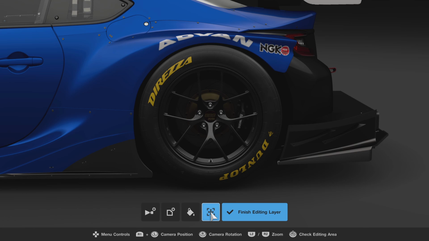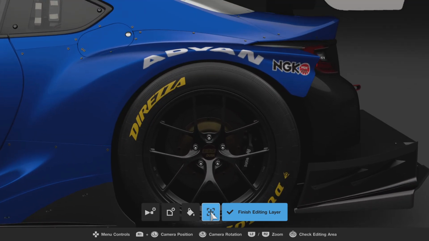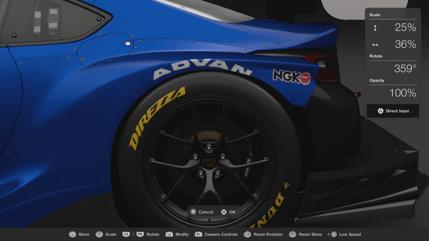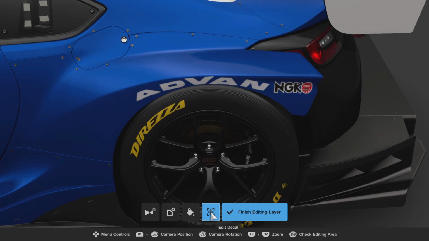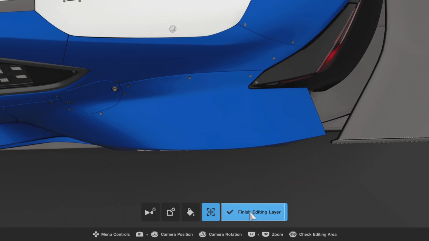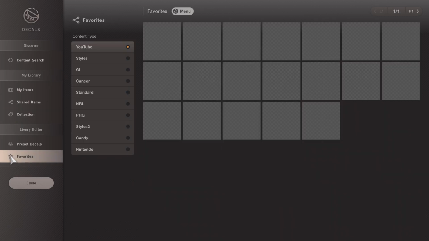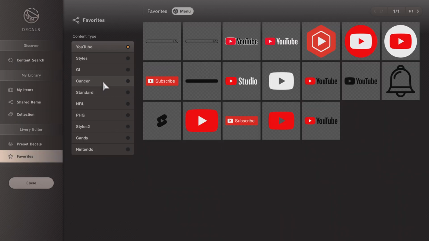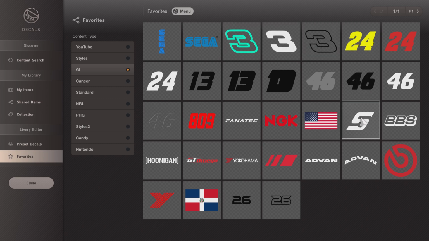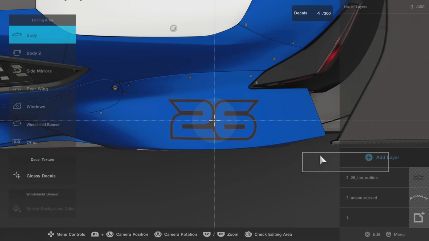And again, this is kind of a poor example because it's on the BRZ for this one. But you could make that work if you wanted to, but on a normal other car, if we go and add a layer while we're up here, the decal is going to look a lot closer to what it was when we picked it. I just picked the wrong one.